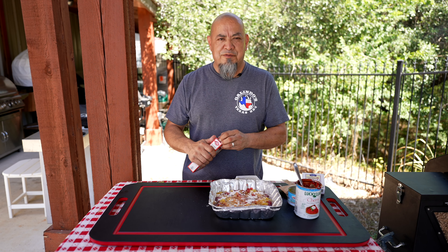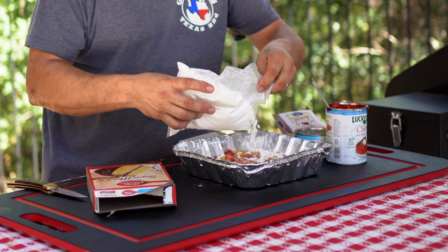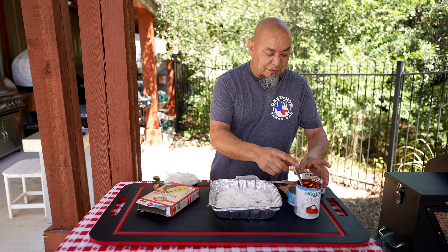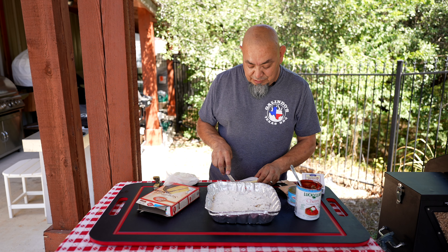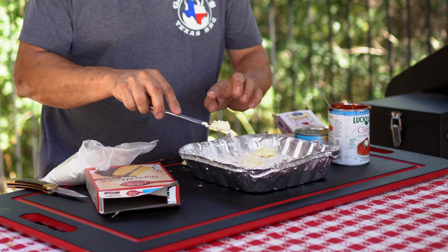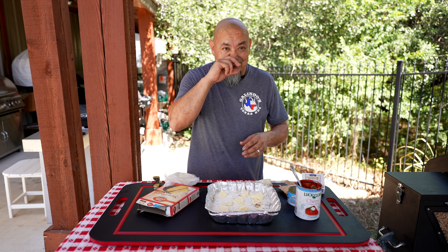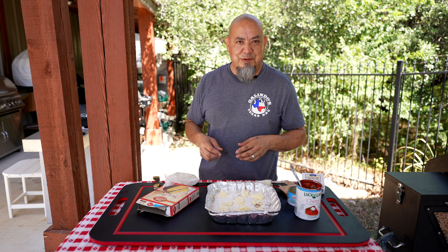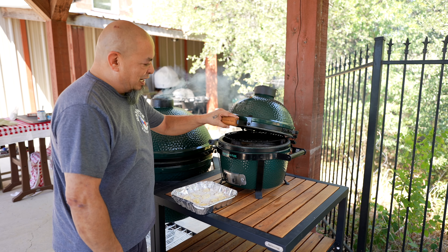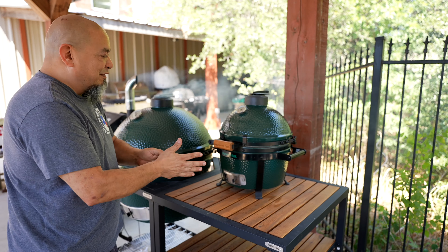Cake mix — same thing, don't go with a full box, you're going to sprinkle it across. This one you do want covered completely. That's a lot left over — you can make multiple with different flavors. Now butter: room temperature butter, just get some pats laid on there. That butter is what's going to melt into your batter. This is going on the Minimax egg running at 350, should take about half an hour or so. The egg is running about 360 — it'll fluctuate a little, pop up when we raise the lid, but that's okay.